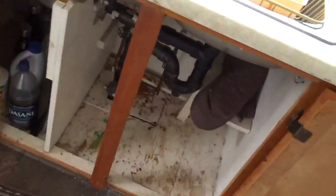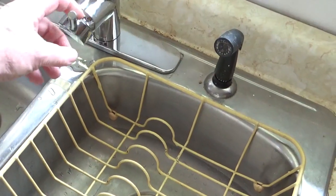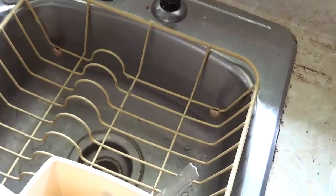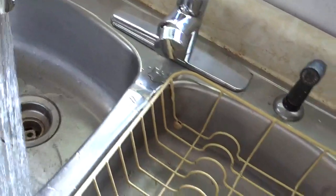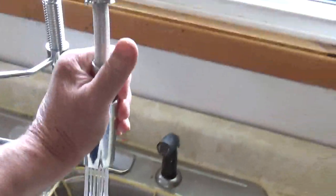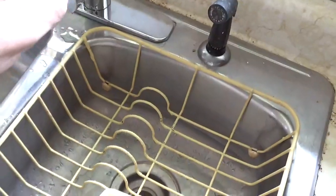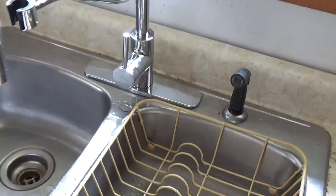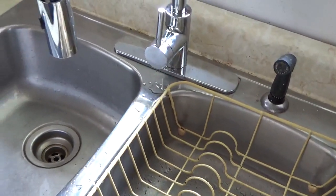I still have to clean underneath there yet, but you just, that's your hot side. So you just pull that on like that, and then when you're rinsing, right, just put that in place again. So this just pops out when you're getting it. So just same as what they have at the restaurants. And that's all there is to it.